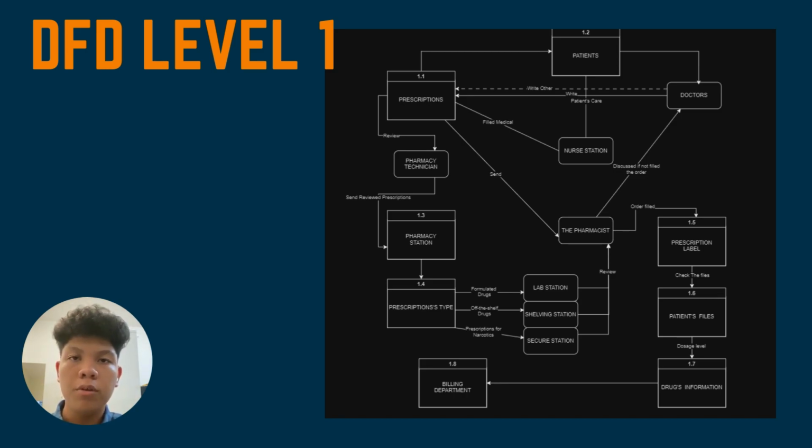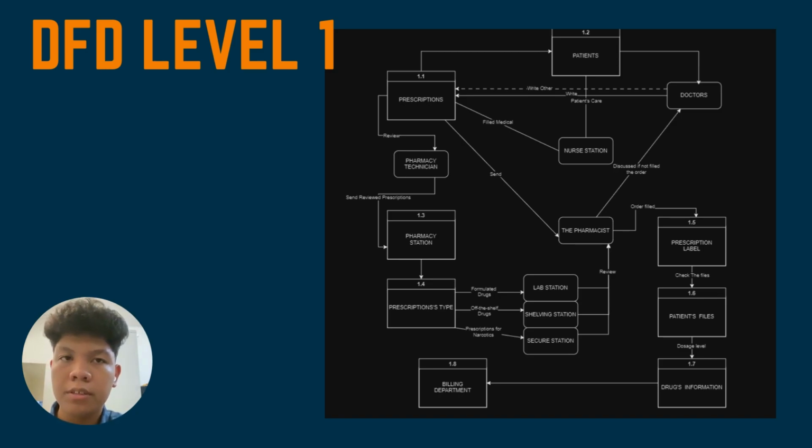Today I would like to explain DFD level 1. Basically, DFD level 1 is a further explanation of DFD level 0, which was just explained. Here are some key takeaways from the diagram. The process starts with the patient seeing a doctor. The doctor reviews the patient's medical history provided by the nurse and then writes the medication prescription.